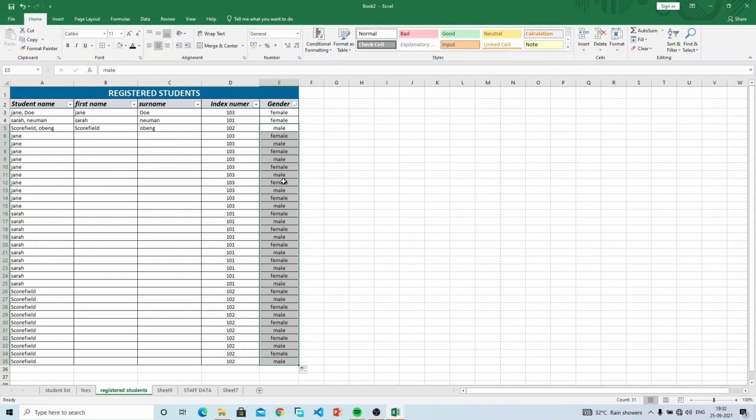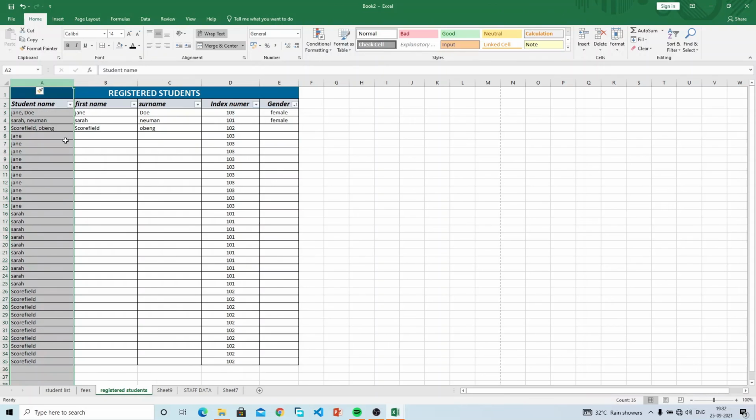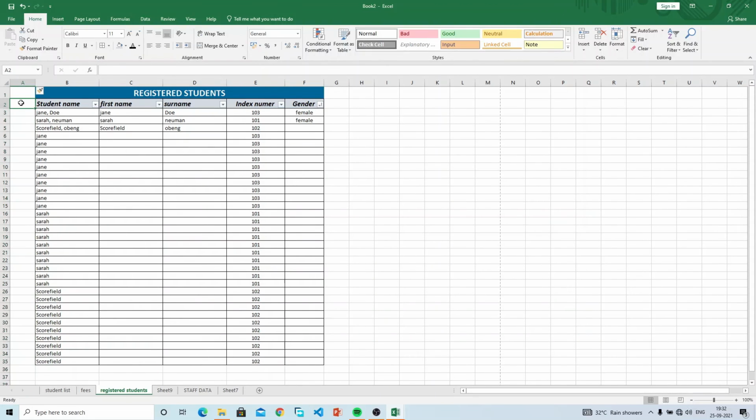All right, so let's say you want to do some counting. Let's insert a column here and then let's set that column as serial number. And this serial number will be 1, 2, 3, 4 up to the end of whatever data that we have. So when we enter 1 and then we come and do autofill, Excel will insert 1 everywhere because it picked a pattern as only 1.